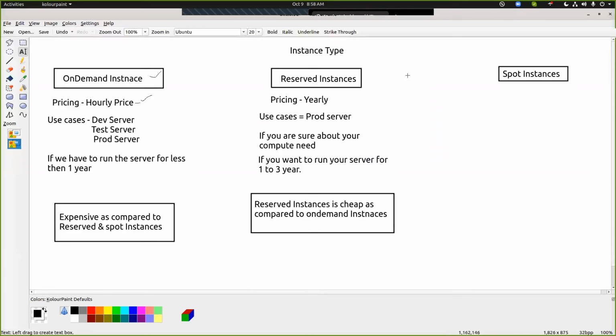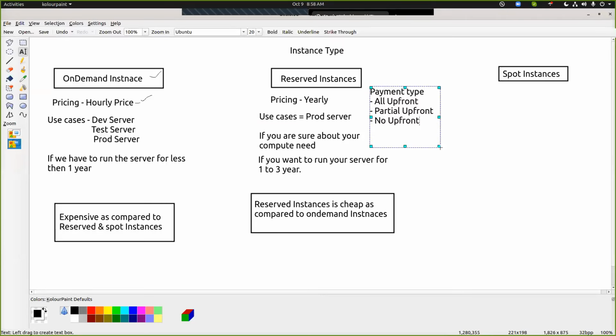And if we talk about payment type, there are three payment models available. One is all upfront, then partial upfront, and no upfront.